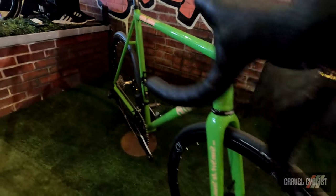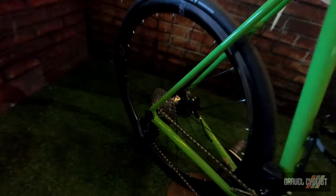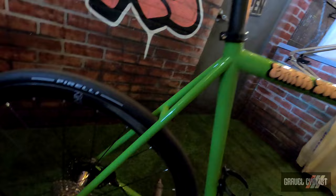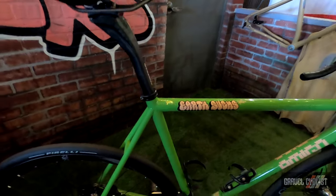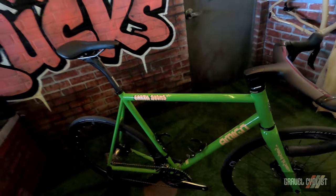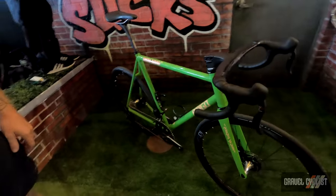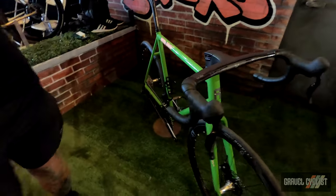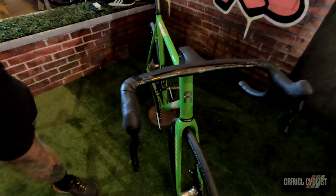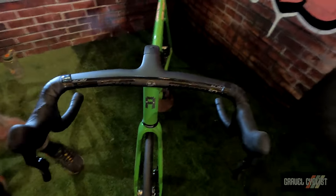It utilizes 3D printed dropouts. It's a classic steel road bike with, I think, neoclassic geometry. It comes Di2, wireless only, disc brakes, trying to really just keep it the pinnacle of tech. And this one has FSA Wii on it. They hooked me up with these parts and they're pretty cool. The Vision cockpit's awesome. The headset's really rad.